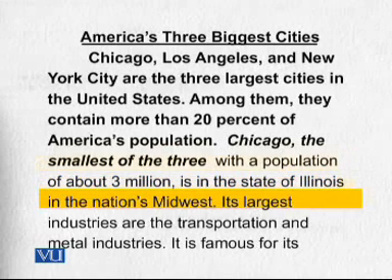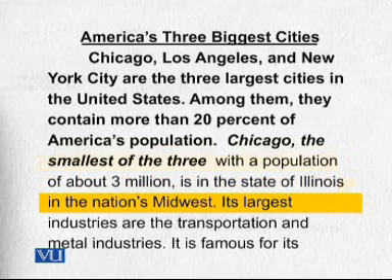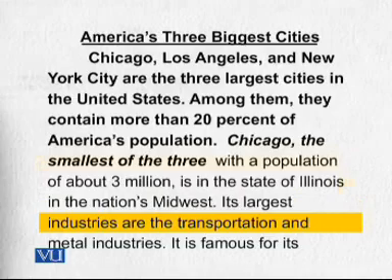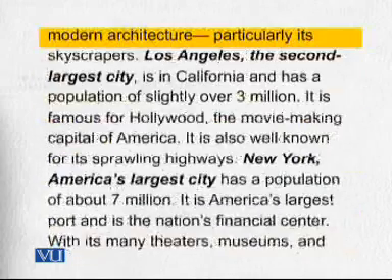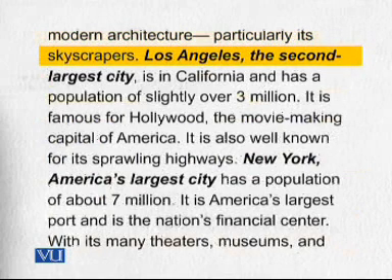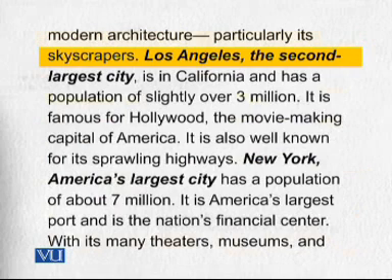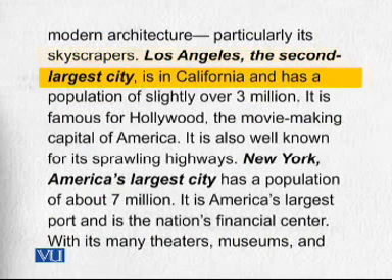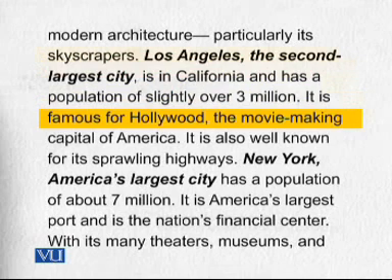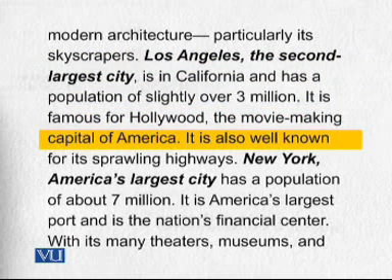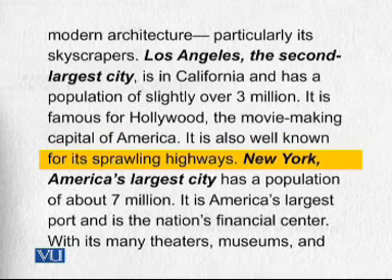is in the state of Illinois in the nation's Midwest. Its largest industries are the transportation and metal industries. It's famous for its modern architecture, particularly its skyscrapers. And then comes your second point, which is what? Los Angeles, the second largest city, is in California and has a population of slightly over 3 million. It is famous for Hollywood, the movie-making capital of America. It is also well known for its sprawling highways.